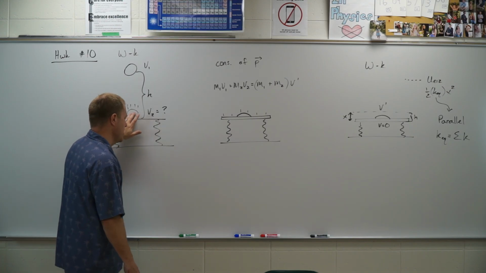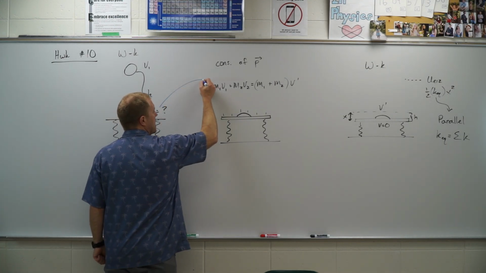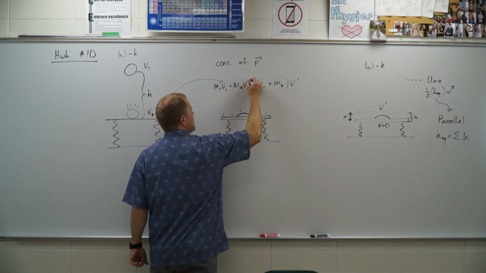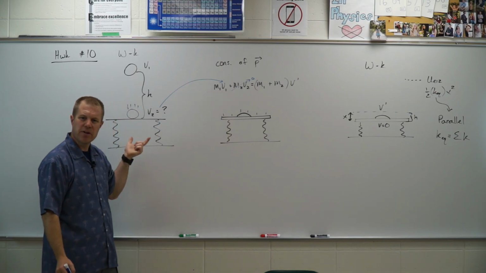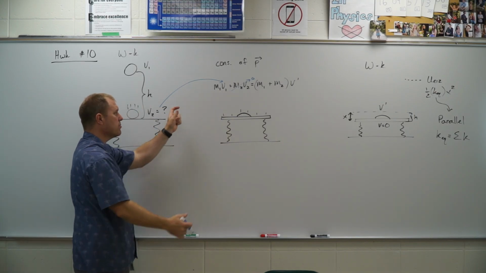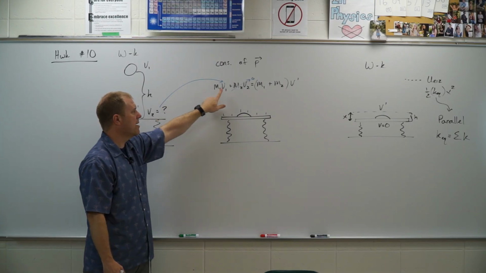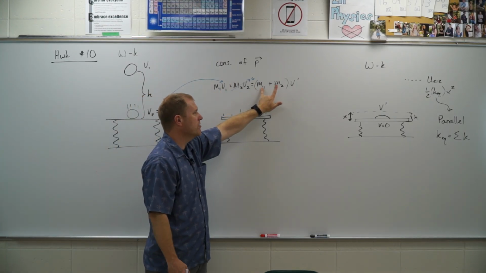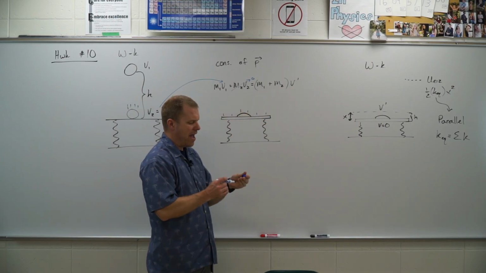Once it hits it, you can now take this velocity right before impact and use it over here. The platform is initially not moving. Now I do understand that these subscripts are different, and that's because this is a different problem in this one, but they do have this common variable. So we're going to bring that velocity of that clay ball, the mass of the clay ball. The two are going to collide and stick together, the platform and the clay ball, and then they're going to be moving at some v prime afterwards.